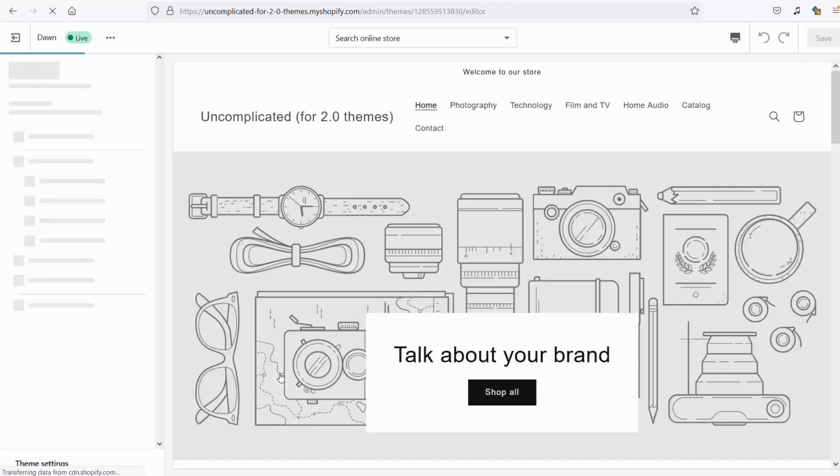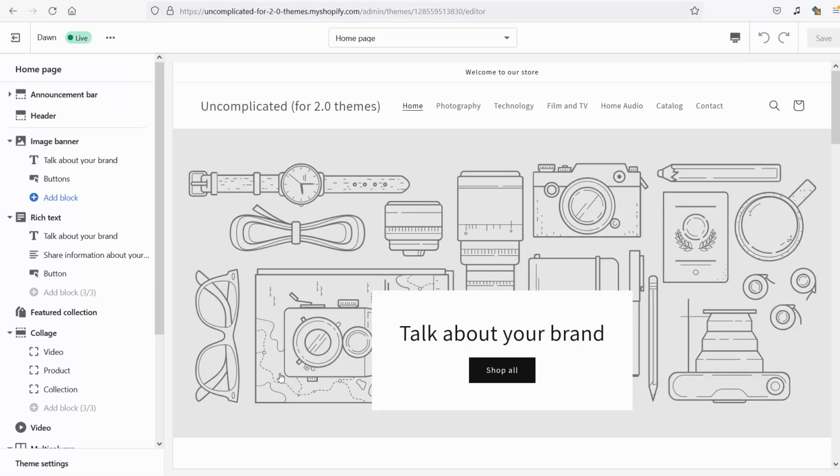This will open the Shopify Theme Editor, and it shows me what my site looks like. Now at the moment my site is very basic, and if you're starting in Shopify you've probably spent a certain amount of time in the theme editor already, but it shows me what theme I'm using. Currently I have Dawn selected. Dawn is an example of a 2.0 theme.